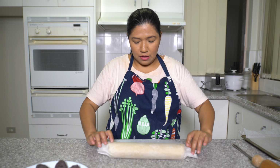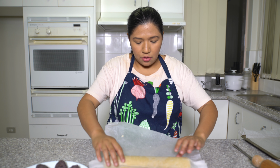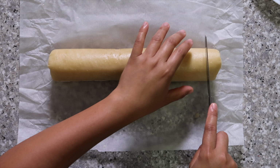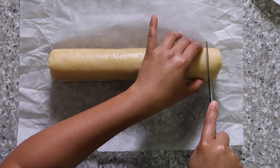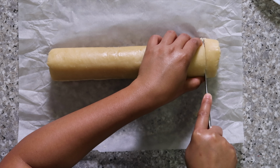We'll put it on the side, and here's our dough. So after 15 minutes, this is how it looks like. So now we're going to cut our dough. It depends on how thick you want for your hopia. So I'm going to cut it like this.